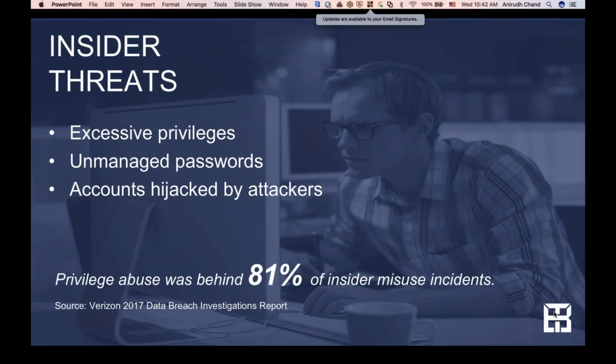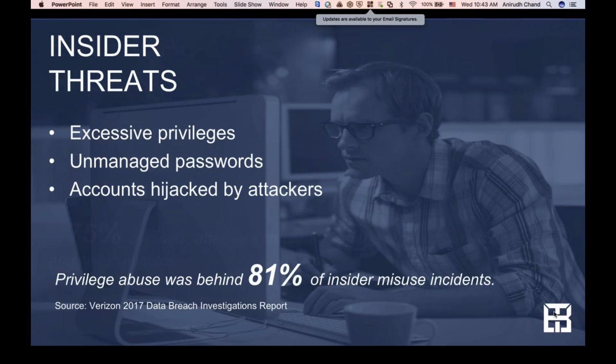When you hear stolen credentials or usernames and passwords or administrator rights, you're in the world of privilege. And securing and controlling those privileges to eliminate those insider threats is a big part of our mission at BeyondTrust. So if you look at the Verizon report, 55% of insider misuse incidents were tied to privilege abuse in the previous year.